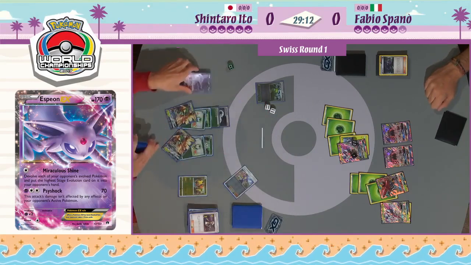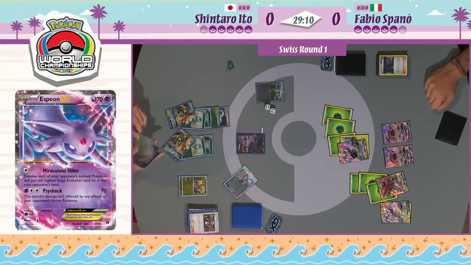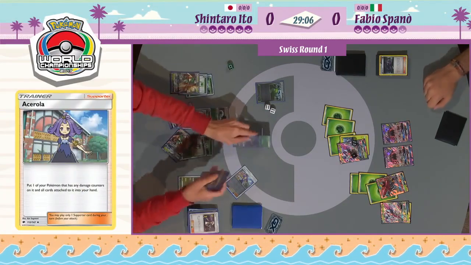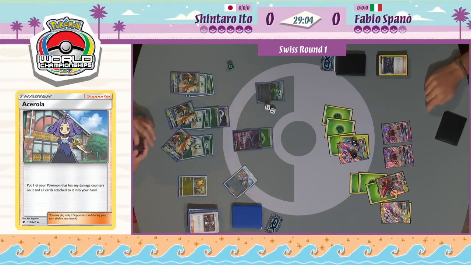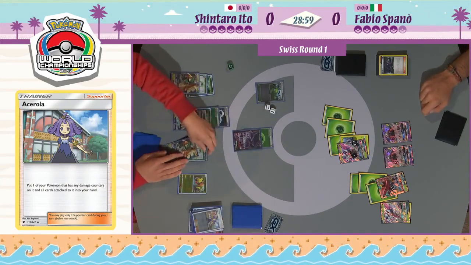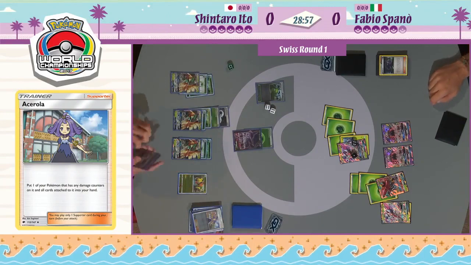We see an Acerola come into play as well. This is going to completely heal up the Decidueye. It gets to get replayed, and those energies go back into Shintaro's hand. Wow. He has the Espeon to de-evolve as well, so fantastic spot he's put himself in, clearing a lot of energy off the board as well.